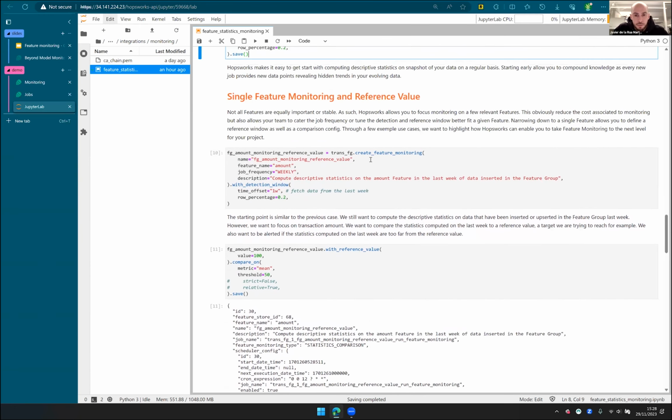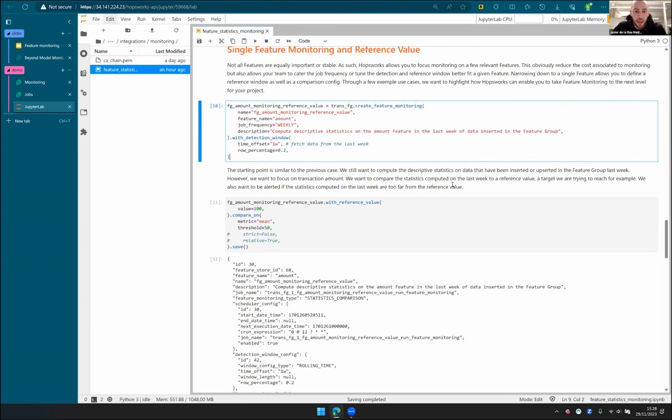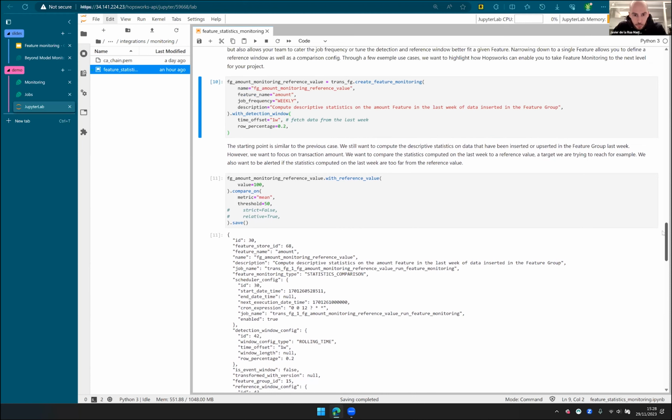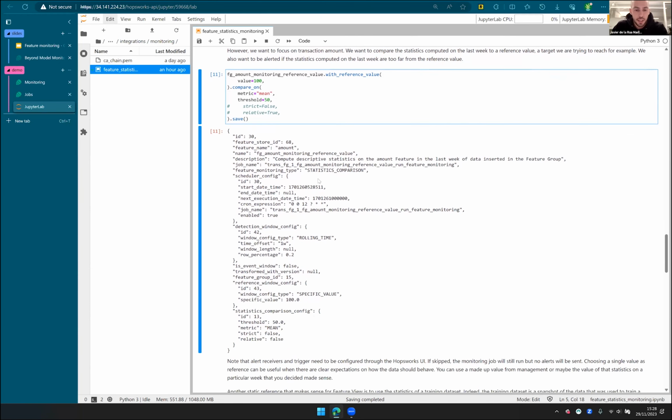And then if we want to set different reference windows, I create an example of each one. The first one is comparing against a reference value, with value 100, comparing on the metric mean and using the threshold 50.